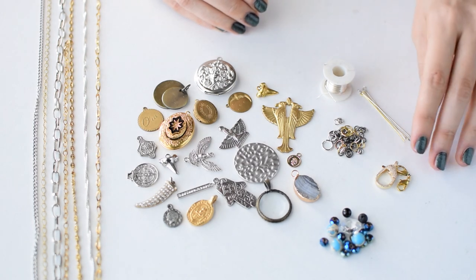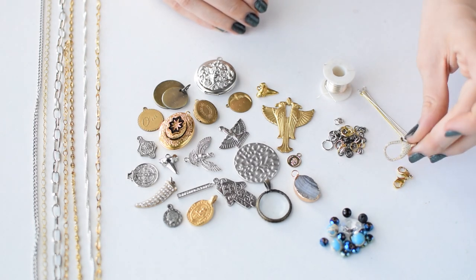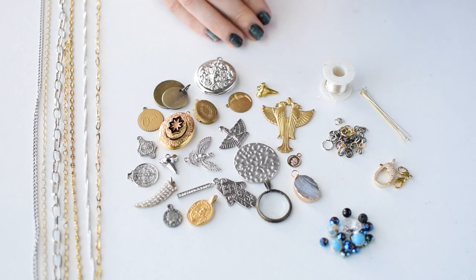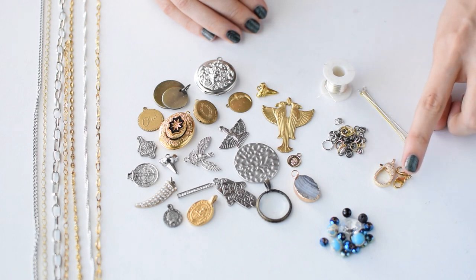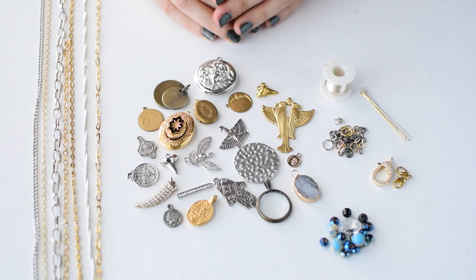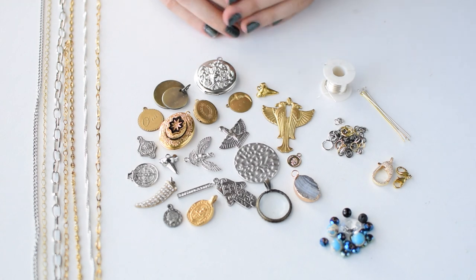You're going to need lobster clasps. Another trend that we're seeing is like these pave decorative lobster clasps. I got this one on Etsy. These are really cool to add to mix with your metal charms as well. You don't have to. You can just use the basic ones, but using this lobster clasp as sort of like a focal element definitely is like an update on the usual charm necklace.